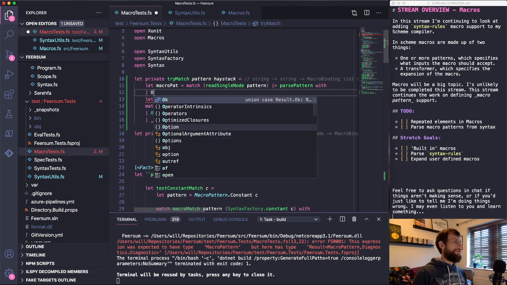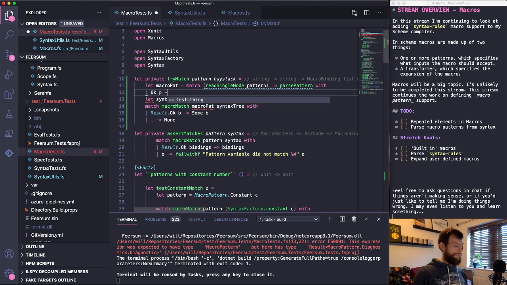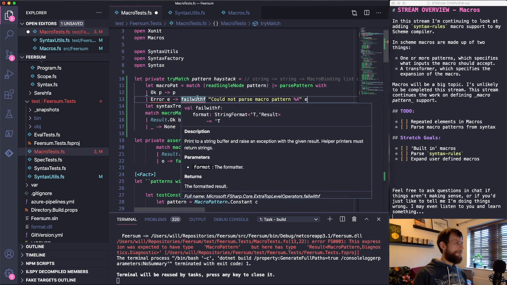If it was okay, we'll return it. If it was an error, we will throw. Could not parse macro pattern, and then we'll dump that.